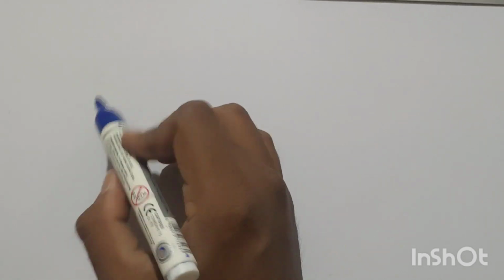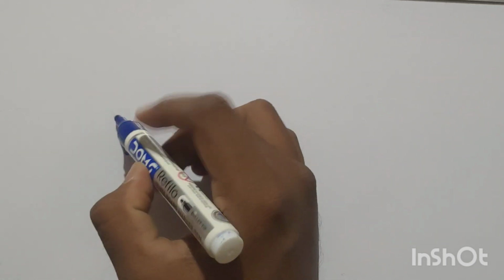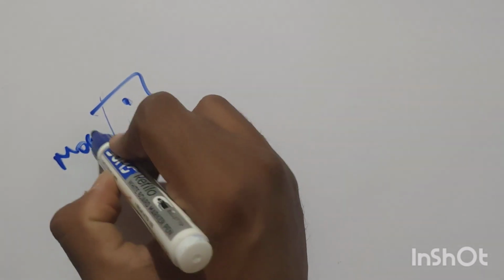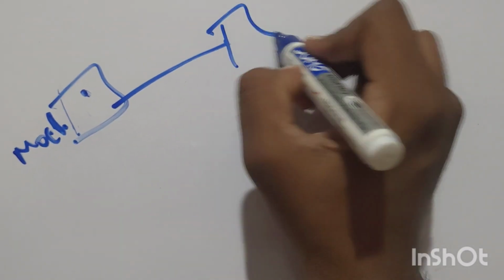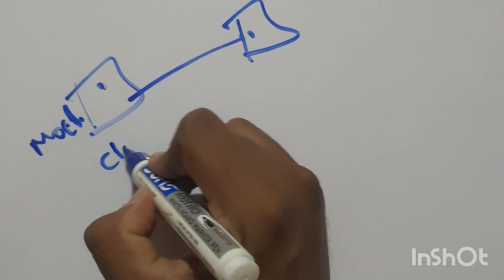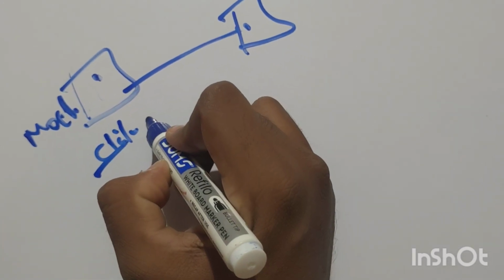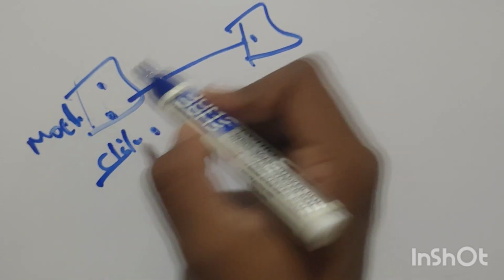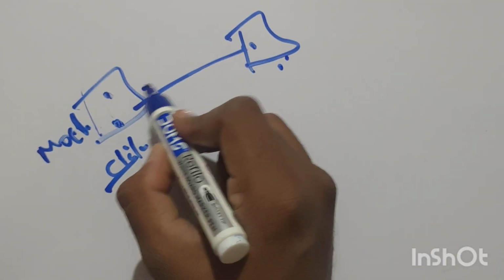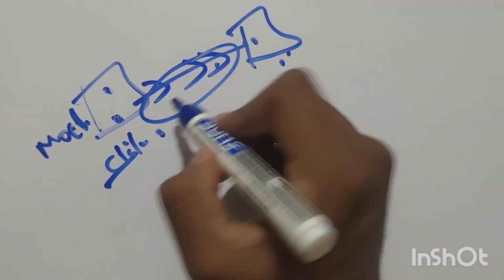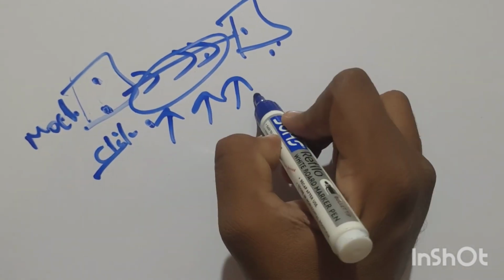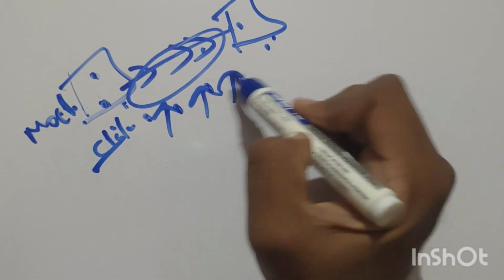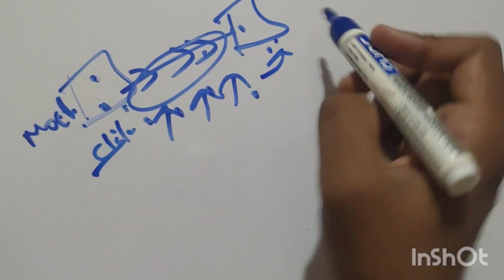So today's video is about how a voice call, like a mobile call, will be connected to another device. This is something we do many times a day in daily life: calling someone from your mobile device to another device, but we don't know how it connects. Yes, we know that there will be some towers, so the call will be transmitted from one tower to another tower. At last it will reach the destination address, another device located at some area.